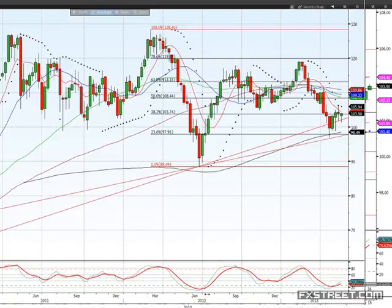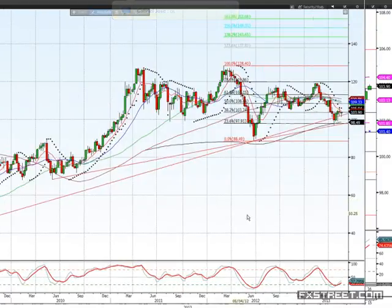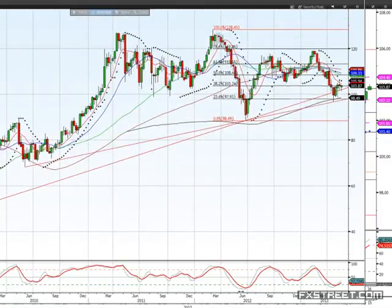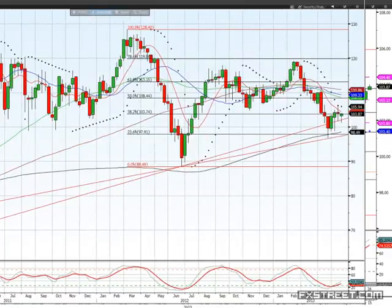Going back to Brent crude, more of an uptrend in recent, well, certainly in the last 3 or 4 years, and we're really hovering around that trend line at the moment, hovering around the 4-year trend line at the moment on the weekly chart. So not quite so stuck in a range as WTI is, but looking a bit more positive.